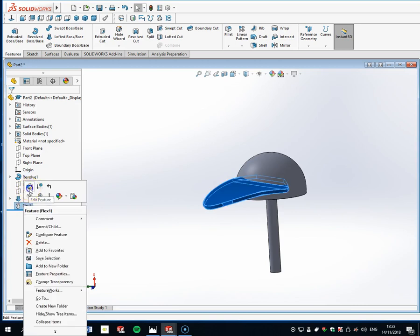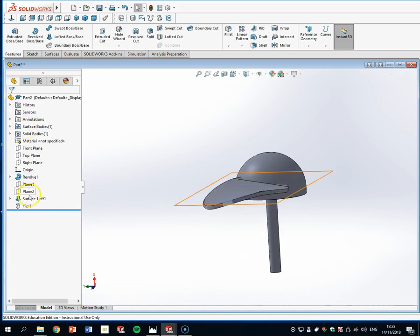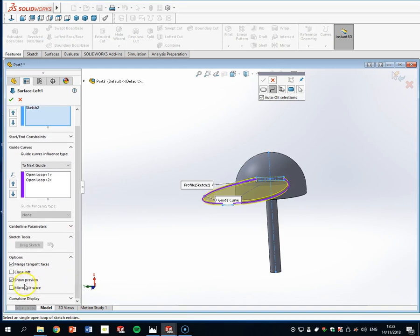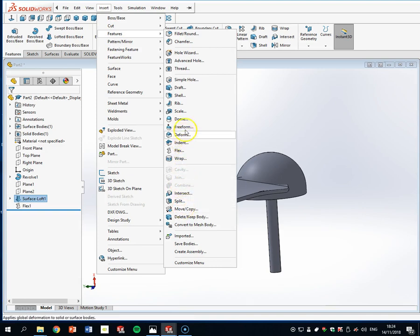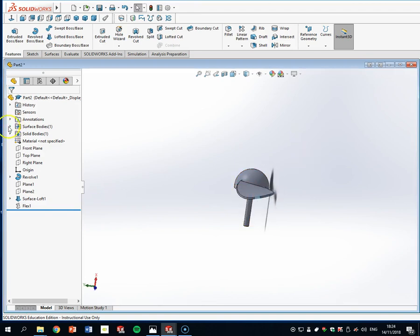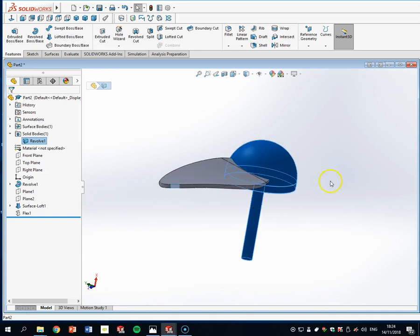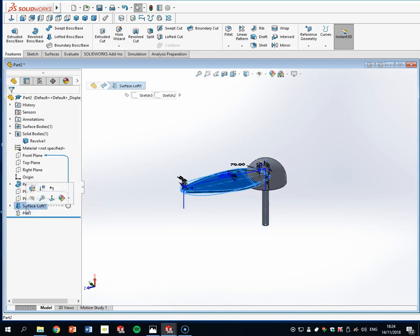In the flex, let me see, could I have... No, I couldn't do anything different there. In the surface loft, could I come... Is there a merge result option? Merge tangent faces, close left. No. I'm going to do a combine here, features. Combine is not coming up for some reason. So, solid bodies, I have one revolve. Sure, this is a surface loft.